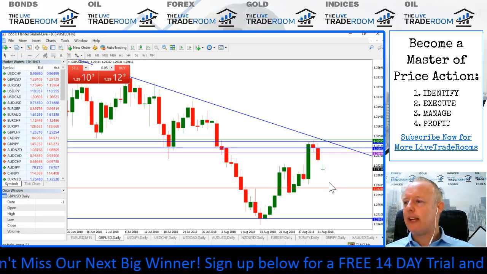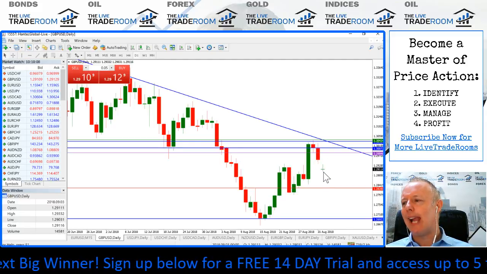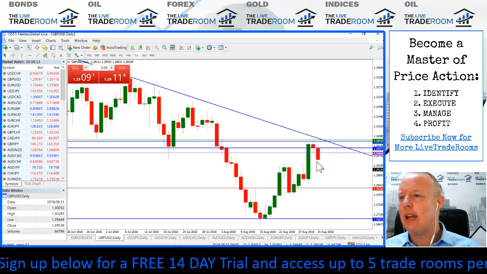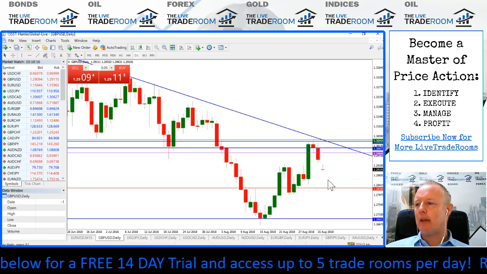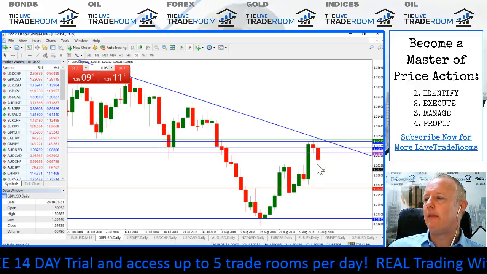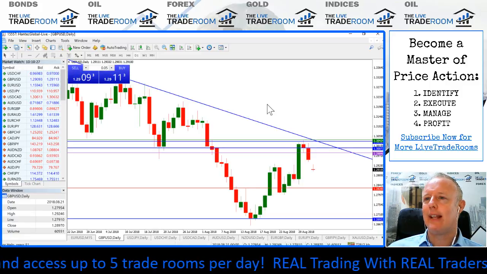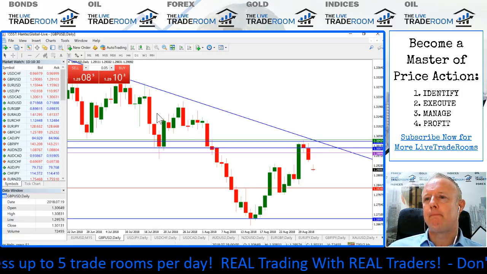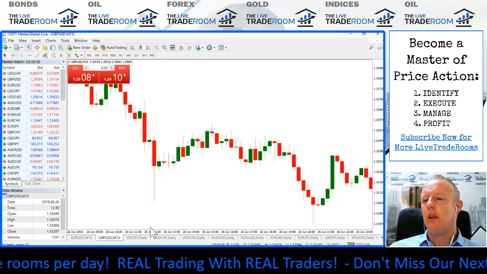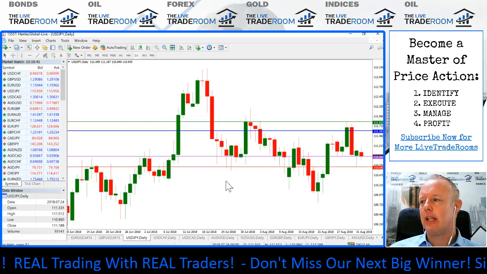Now, we would have liked to have extended the opportunity to sell this market below Friday's low, but now we've gapped to the middle of nowhere effectively. So we've just gapped lower. We do like the idea of the pound dollar to the downside. We didn't quite fill the gap to any great extent from Friday's trading. I think we attempted to, but we don't think it's kicked in just yet. So it's worth us looking at the pound dollar. We just might have a couple of issues with consistent entries into that market.